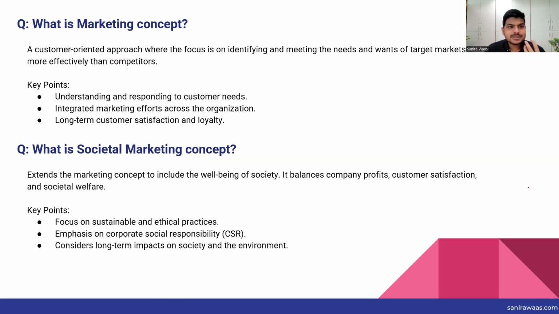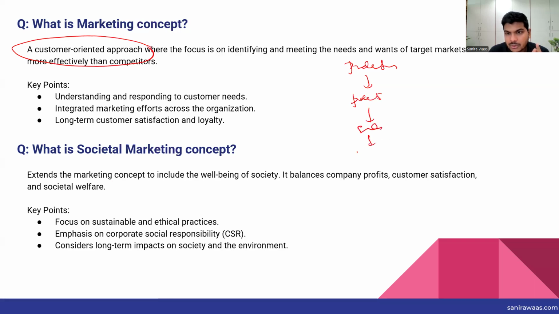Then the marketing concept approach, where now you are focusing more on customers. So you first talk about production, then you came to product, then you came to sell. Now you are at marketing, where you focus on the customers. You decide what the customers' needs and wants are, and then try to meet them. You try to give a product to suit the customers' needs and wants.